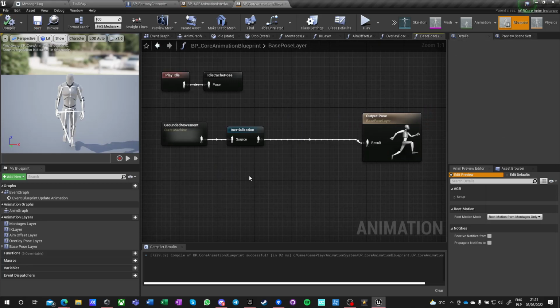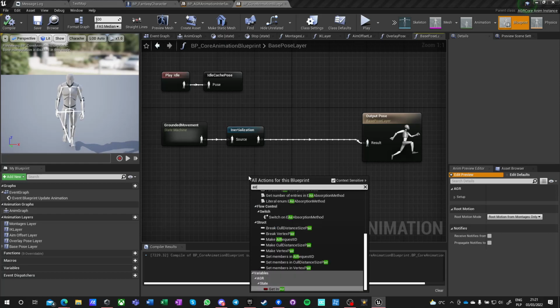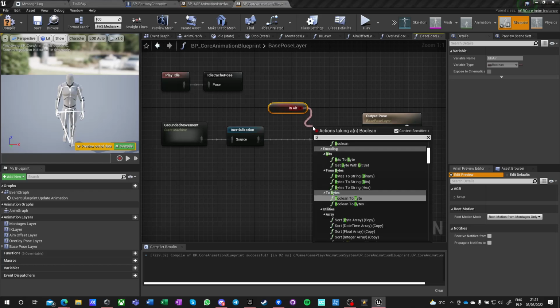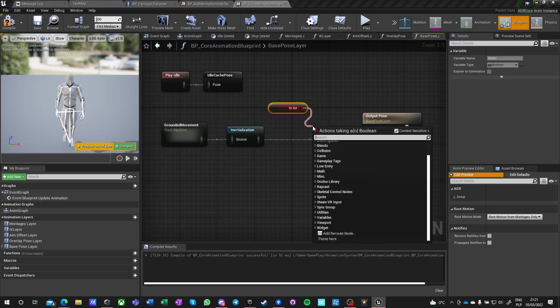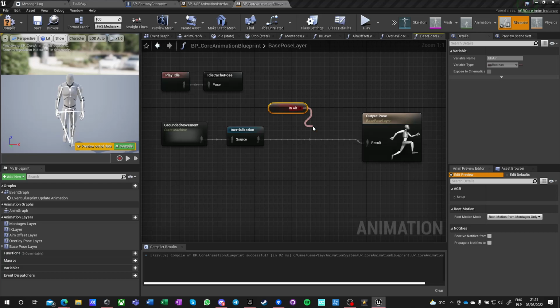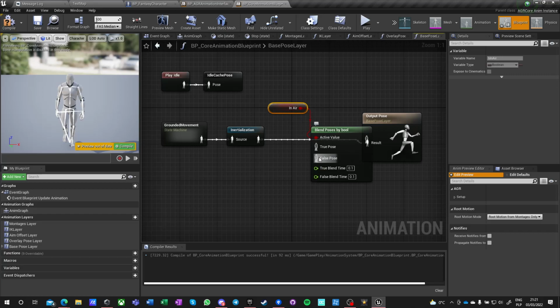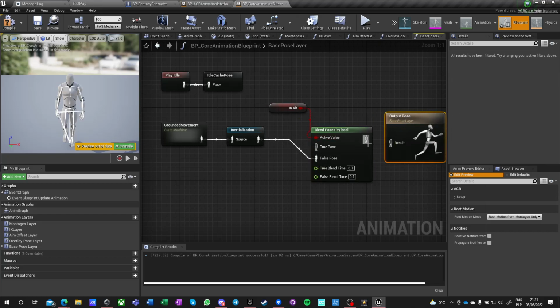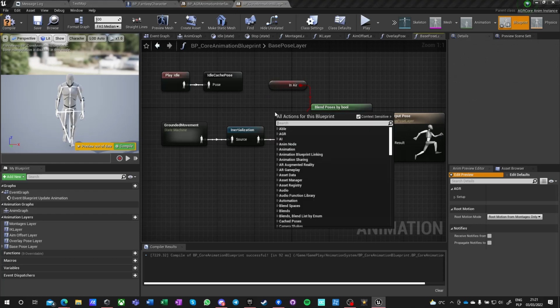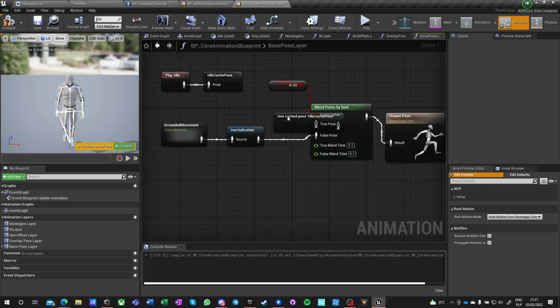But error. Okay, so if it's false, then do this, and if it's true, then do idle cache.